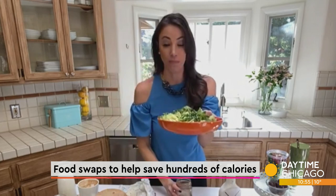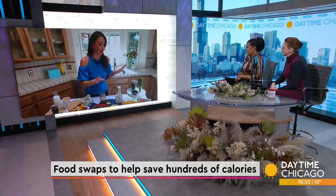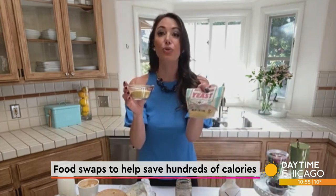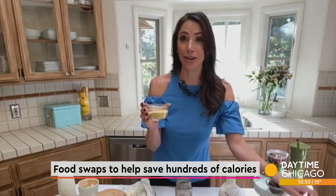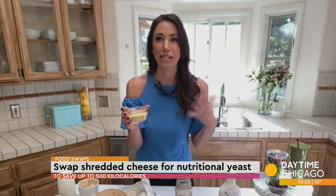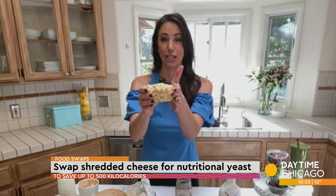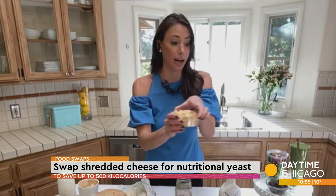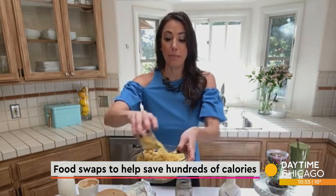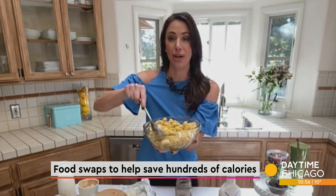Balsamic vinegar has all kinds of nice tangy flavor. The last swap is replacing cheese with my favorite go-to: nutritional yeast. The great thing about nutritional yeast is that it comes in at around one-third of the calories of shredded cheese, and on top of that it is loaded with protein and B vitamins, which helps keep your energy up. One cup of grocery store mac and cheese can come in anywhere from 800 to 1,000 calories because we lose track of portion control. But when you use nutritional yeast mixed in with a big bowl of fresh noodles to make your own macaroni and cheese, you save about 500 calories while getting extra protein and B vitamins.